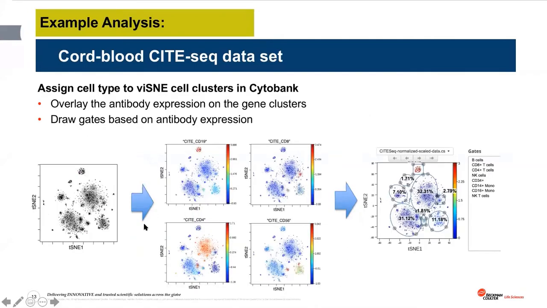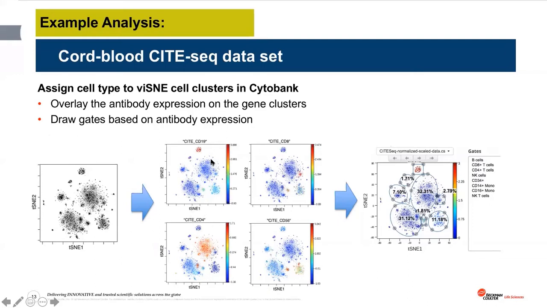And you might wonder, how can you generate these kinds of results in Cytobank? So I briefly show you the workflow to get those pictures. First of all, you want to set up a Whitney run in Cytobank with your RNA-seq expression data. And then at the end of the Whitney run, you will get this black Whitney map, which is shown at the left. And then you can overlay different antibody expressions on this Whitney map.